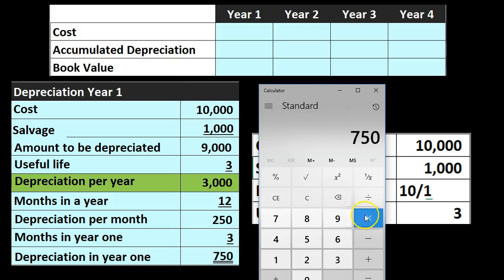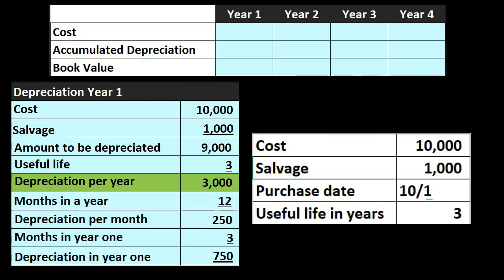If you look at other people's calculations, especially book calculations, they will also often simplify the process down to write it as shortly as possible, not to be able to go back and read it as easily as possible. Okay, so if we have that, then we're going to say that the book value will be calculated in year 1 as the cost of 10,000 minus the accumulated depreciation, which is just the depreciation for year 1. That's all we have now. Gives us the book value in year 1 of 9,250.